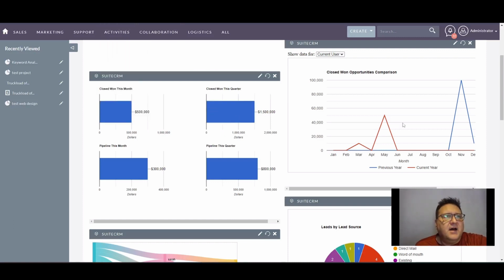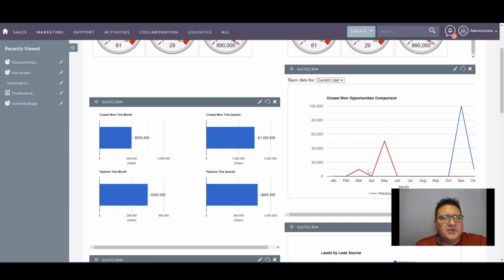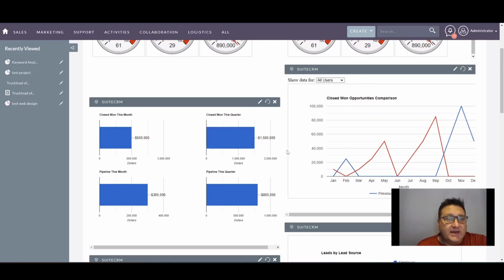Okay. Another cool thing here is a graph chart, and again, this is demo data, so I don't have a whole bunch of regular data in it. But what this is doing, I'll do all users, a little bit more data, you get a better sense, is comparing the previous year to the current year. It's a line graph, 2 different years, and I'm able to switch it back and forth. And again, you can change the view. This is all done in the background, and the query changes when you change the drop down. Okay, so that's pretty cool.